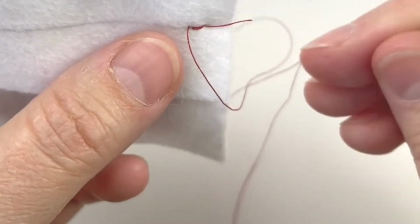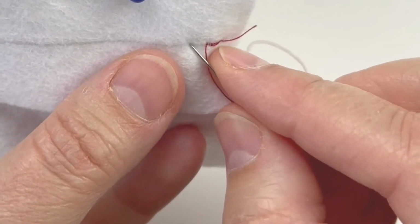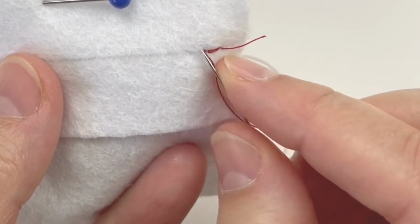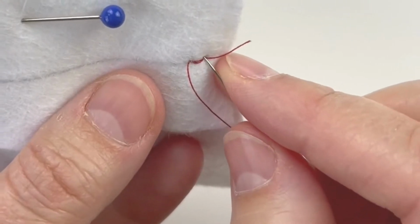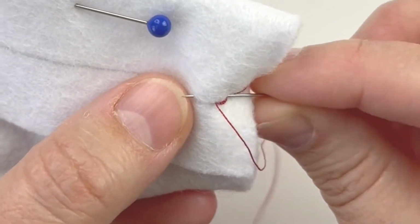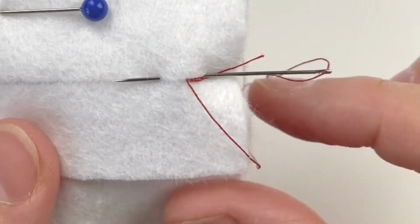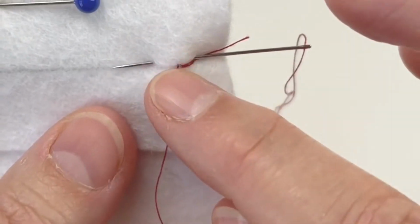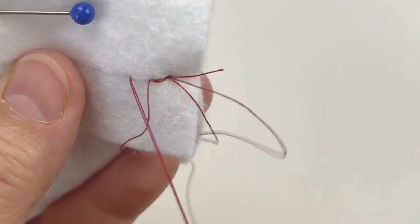But what I'm going to do now is I'm not going to come back out in the same place. I'm going to come back about 5 millimeters away from this stitch. So I'm going to go to the back, and I'm going to come up, can you see, about 5 millimeters away. So I've got my thread in the middle, and that is directly in the middle of those two sides, and I'm going to pull that through.